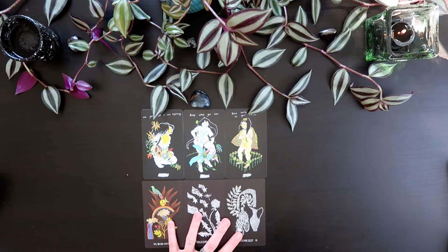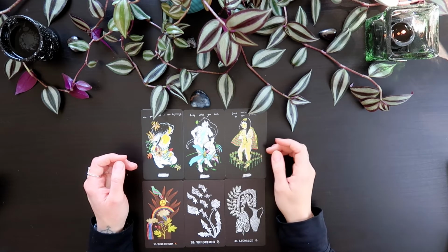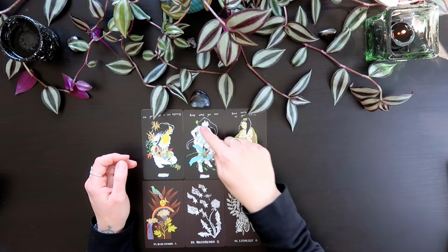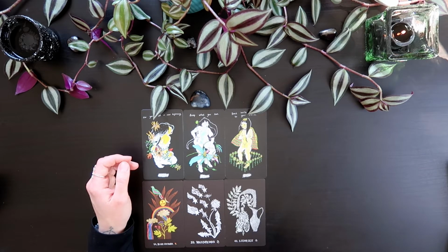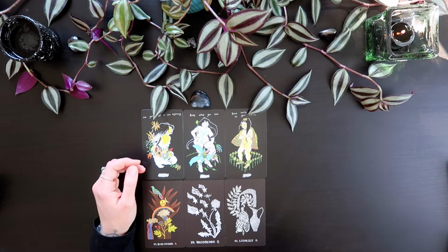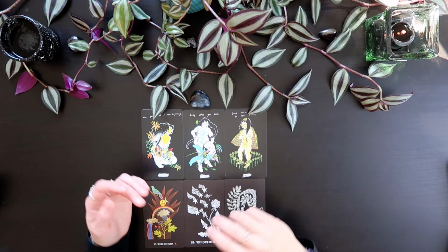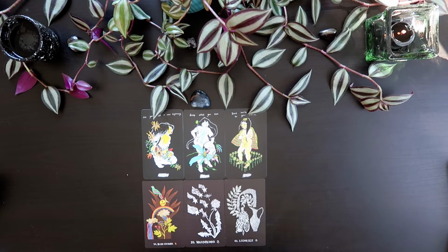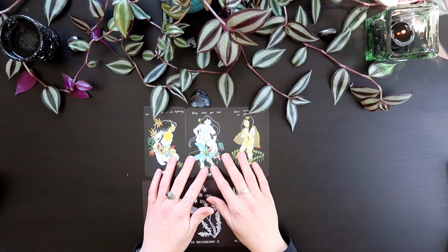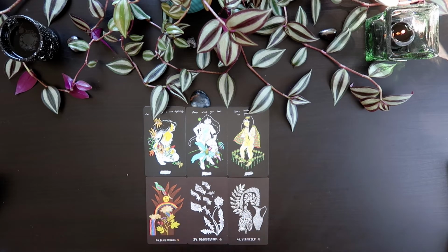So I guess to start off, it seems like you're very protected. And even with this blindfold here, it's like you're in the energy of, I know my guides are here for me. I know that I don't need to see the way. I have people helping me. I'm not alone in this darkness. So that's a really positive vibe to be starting out with, group 1. I hope that resonates for you because that would be really nice.